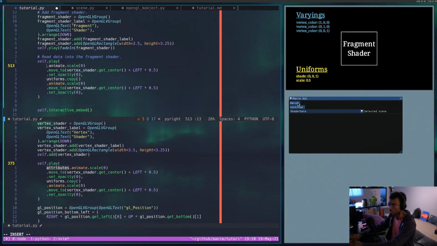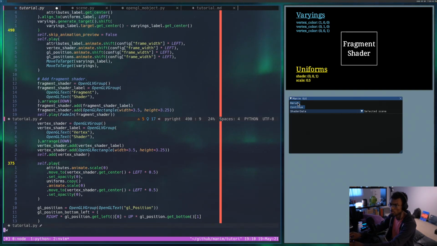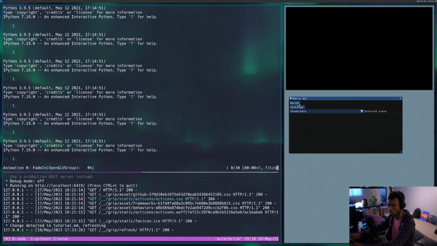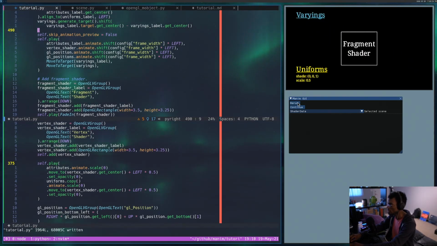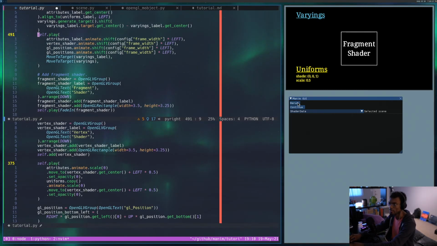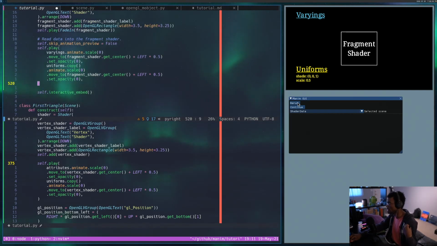It's going to be varyings. And the uniforms, sure. So I'll do this. See how that looks. Alright, that looks perfect, actually. So I'll bring this down, and then I pretty much only need the frag underscore color.